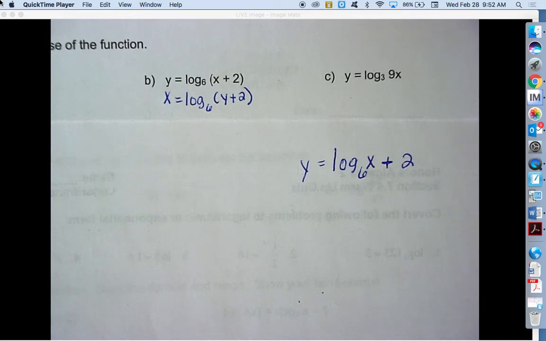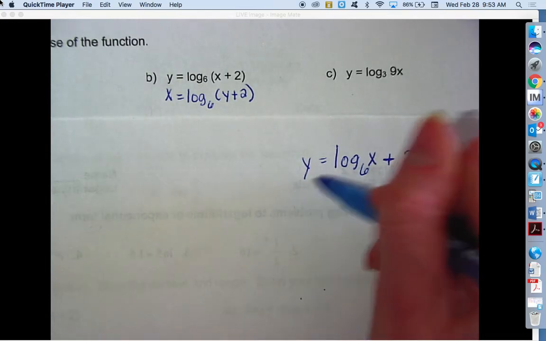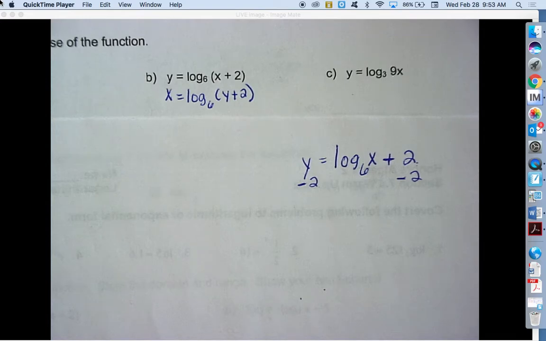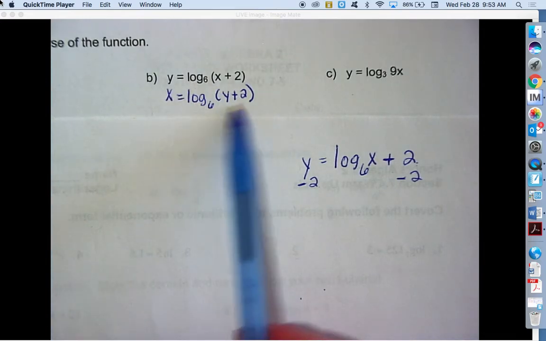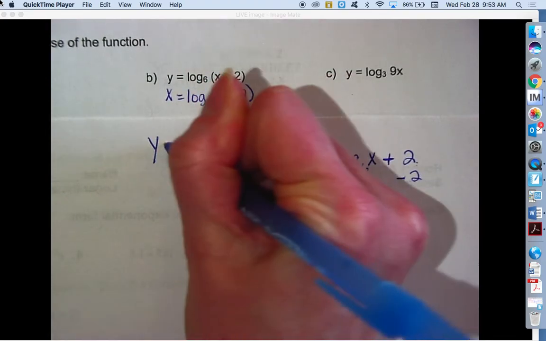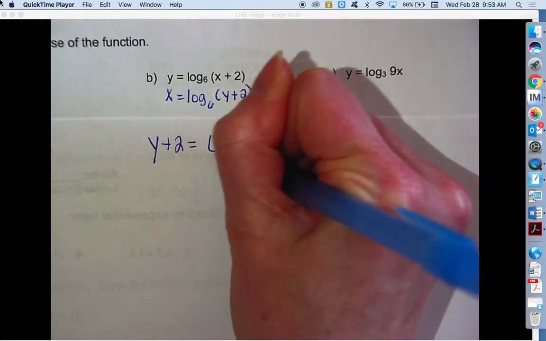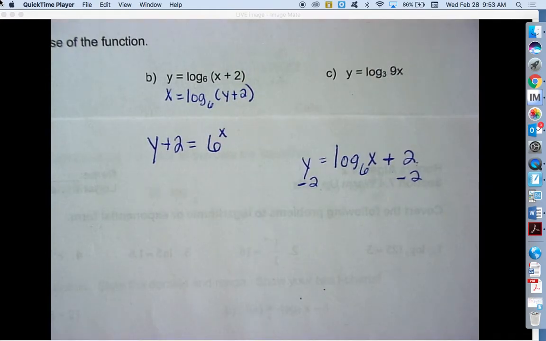David, what do you think? Right, so the only thing for you to do at this point is to convert it. If it said x plus 2 and there were no parentheses, then you would take this 2 to the other side. But because there are parentheses in this problem, the parentheses attach all of this together. So the option that you have left is to convert it into the other form. David said y plus 2, because that's whatever was after the log, is equal to 6 to the power of x, the base to the x power.